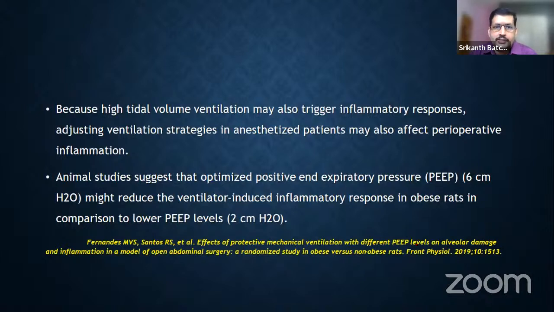So high tidal volume ventilation may also trigger inflammatory responses. Adjusting ventilatory strategies in anesthetized patients may also affect perioperative inflammation. And also animal studies suggest that optimized positive end-expiratory pressure, PEEP of 6 centimeters of water, might reduce the ventilator-induced inflammatory response in obese rats in comparison to lower PEEP levels of 2 centimeters.